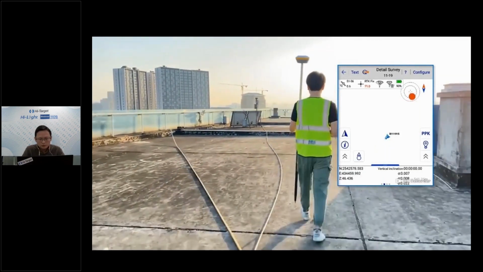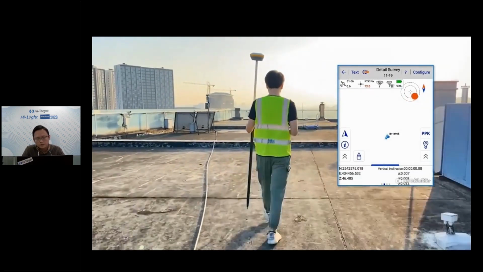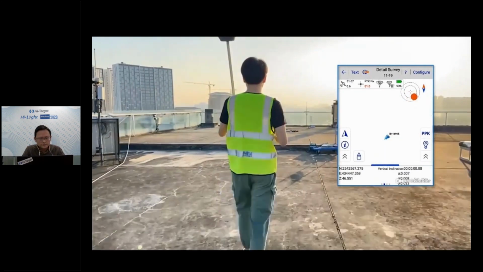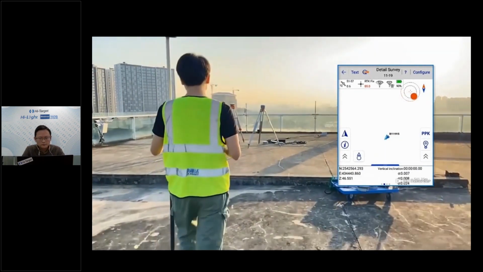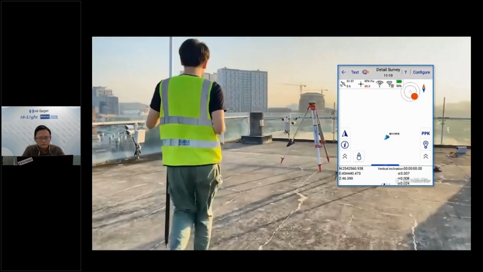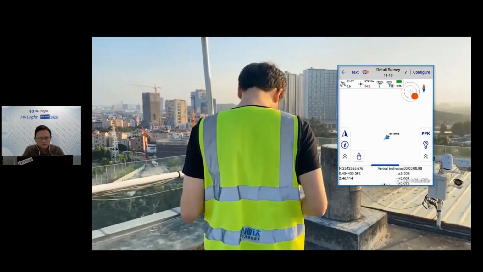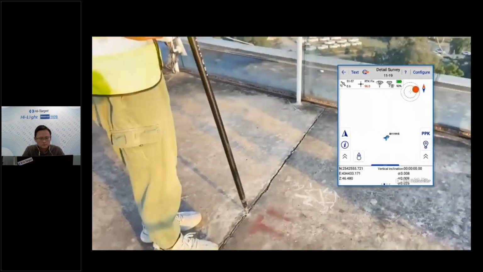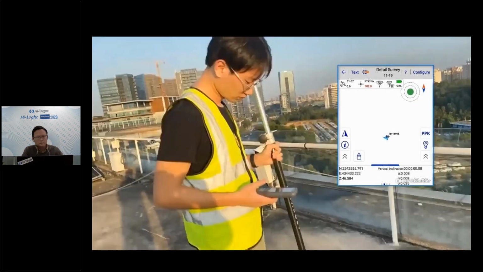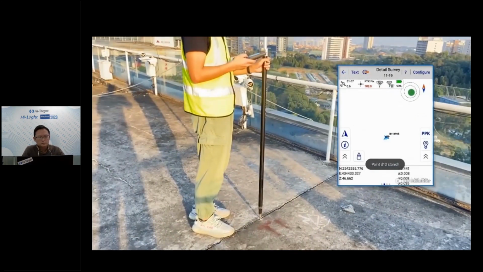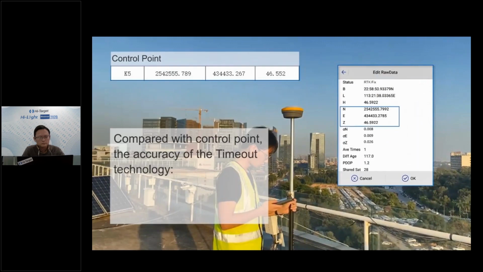We already lost the correction from the base, but we can still get highly accurate data. The error is around 1 centimeter and the height is 4 centimeters.